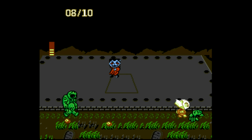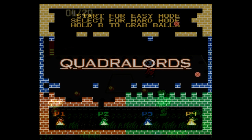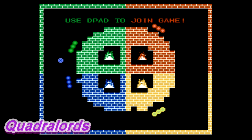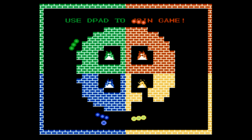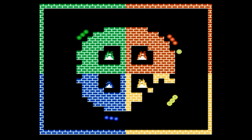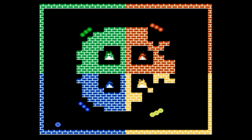So let's check out one final game that is a brand new NES game that you have seen on the channel before. And yes, it is Quadrille Lords. This came with my Retro USB AVS, and as a new NES game, I wanted to make sure that the system was future-proof. There's tons of new games still coming out for the NES, new cartridges and stuff, so I wanted to make sure that it was future-proof if you decided to pick one of these up, and that it would play your games. And as you can see, Quadrille Lords is running really well. This is based off, I believe, an Atari 2600 game. Every time I show off this game, people tell me what it's based off of, and I never remember it because I have a terrible memory. But yeah, Quadrille Lords is working well, so all in all, pretty solid. Aside from WrestleMania Challenge, pretty good. So let's get my final thoughts on the system.